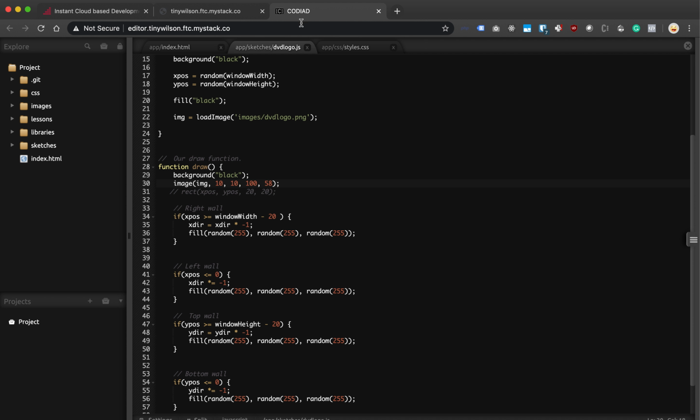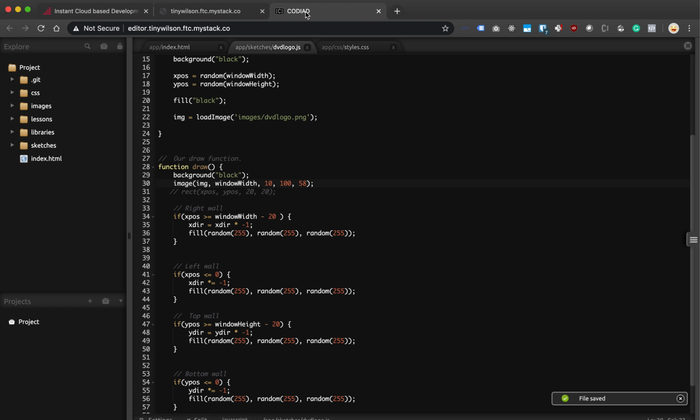So if we say that, for example, the position of the image is, this is the X, this is the Y, right? So the X is the horizontal plane in the grid. So if we say this is the window width, right? Let's see what happens. You're not going to see it. Right? It's actually plotted over here off the screen. The X position is window width.